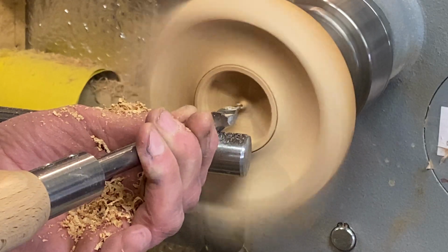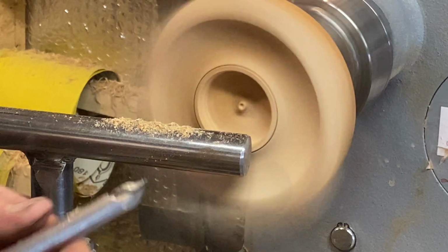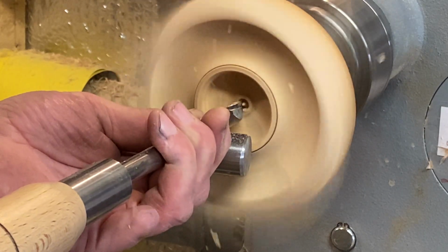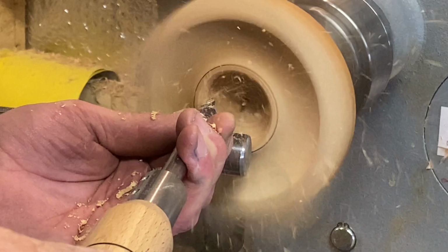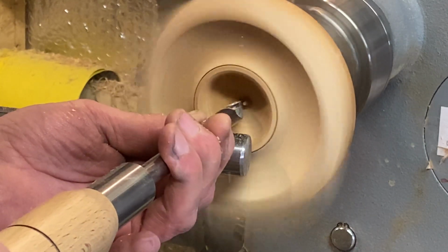I bet not many of you have used your detail chisel for hollowing, neither have you. Why not? I mean, this is really hard wood and it just makes such an easy job of it.